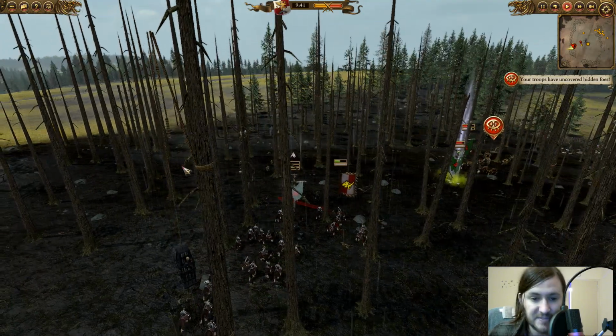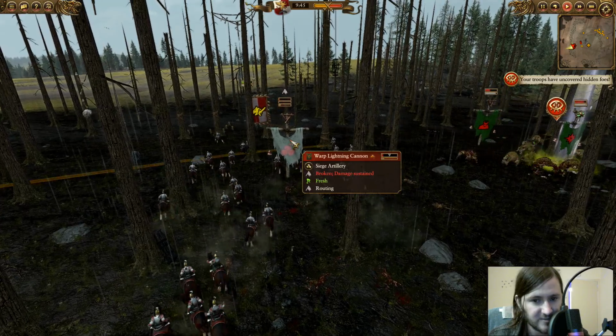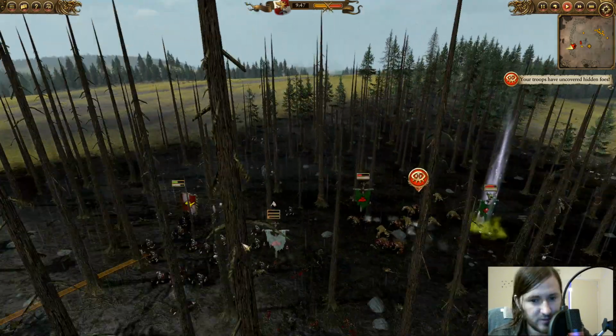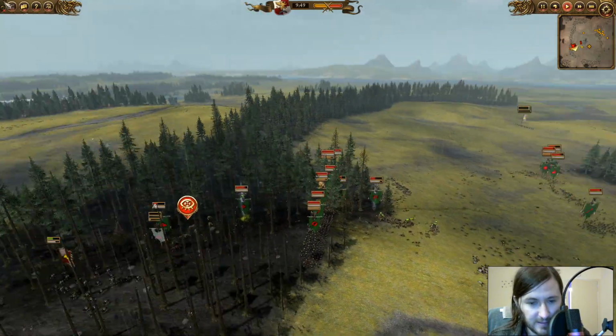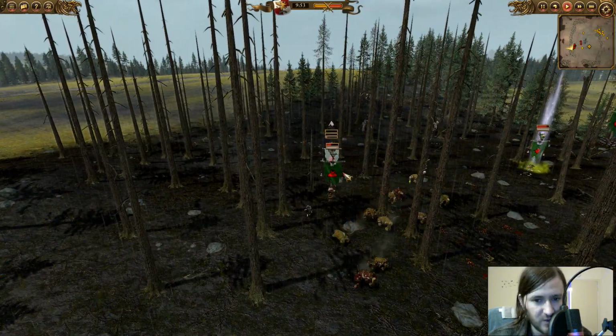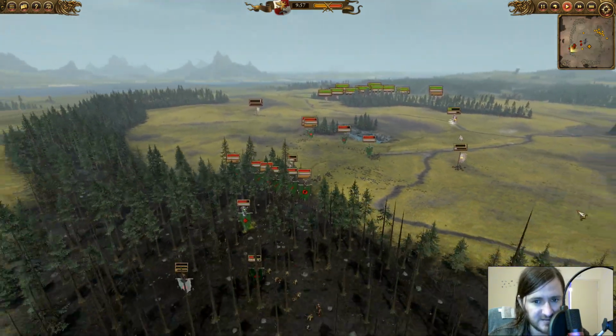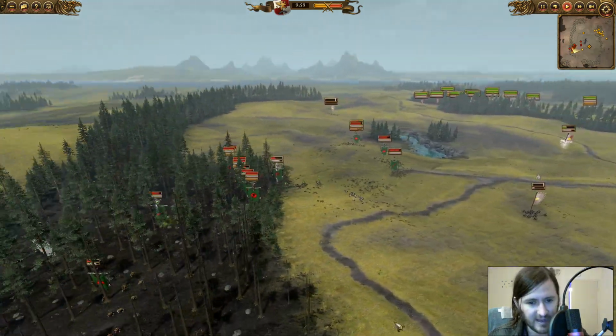I sent some of my Pistoliers around when he wasn't looking, and I got into this Warp Lightning Cannon. So we're just killing these models, and every one that we kill is one less that he could put back on the artillery piece. He is wisely going to start screening me out with these Rat Ogres, but yeah, that was really good. That's the reason I kept sending these Knights of the Blazing Sun, just to keep his attention over here while I got into the back.